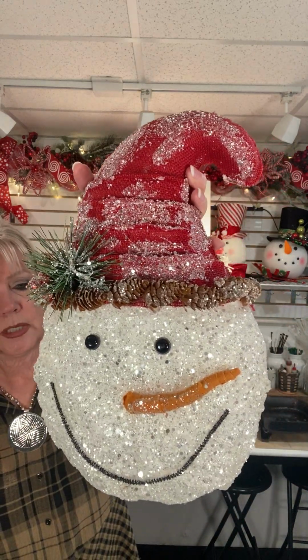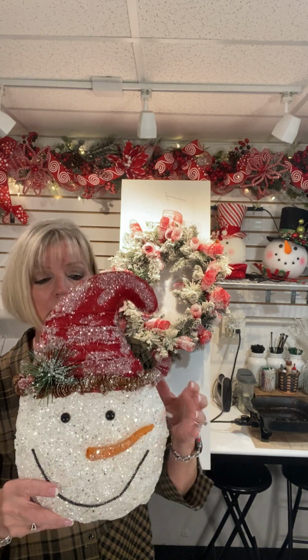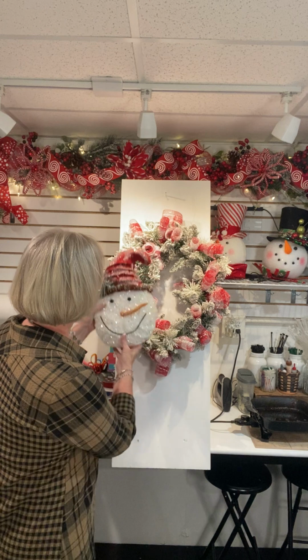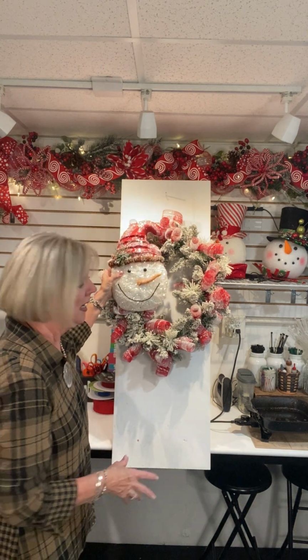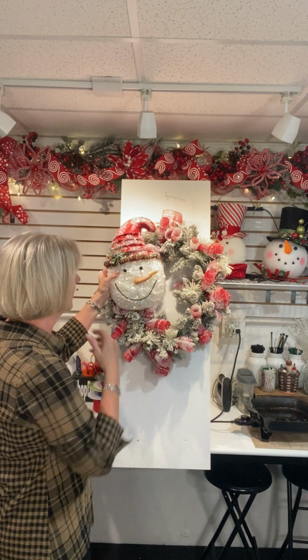And the snowman I'm going to use is this cute guy here. I got him at a wholesaler. If you're looking for one like this, you might go on to craftoutlet.com, because I know at certain times over the years I've seen them there. He's just nice and shimmery and wintry. So we're going to put this guy right up in there, and then we're going to fill in with ribbons and a big bow and things like that.